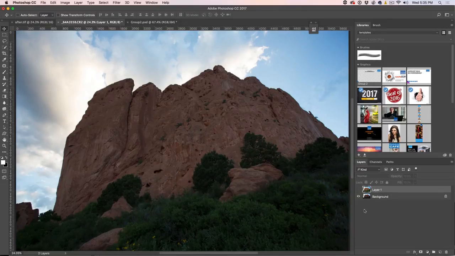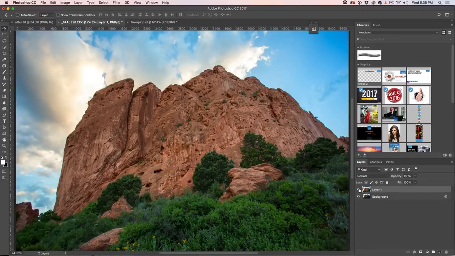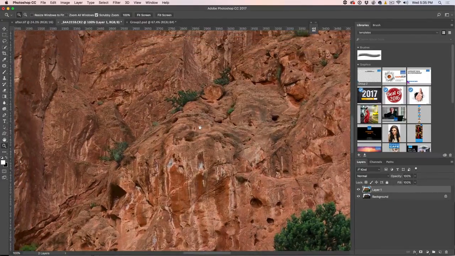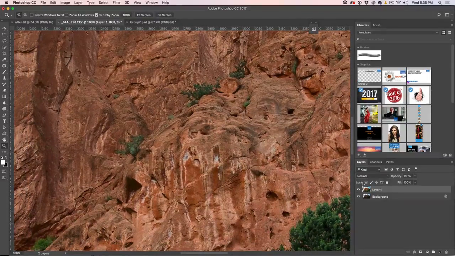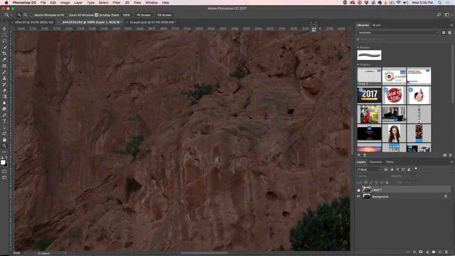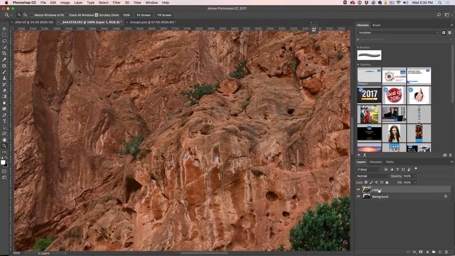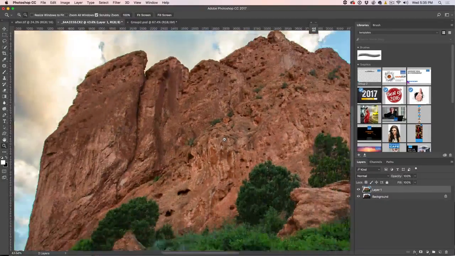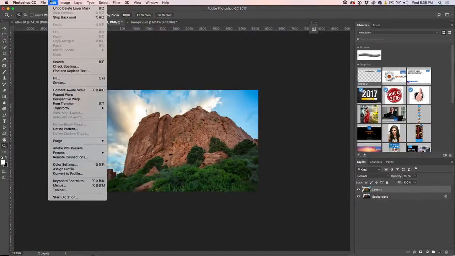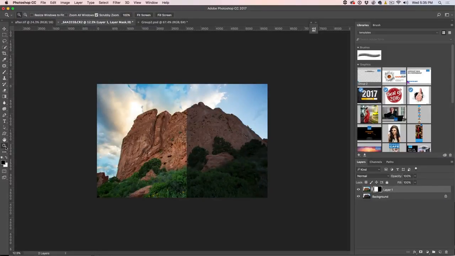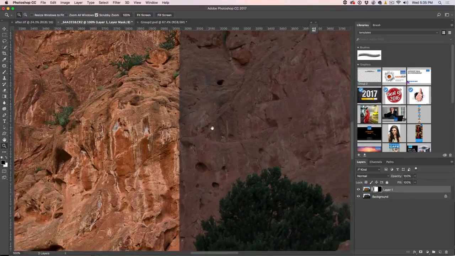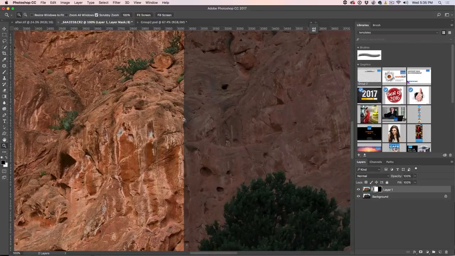All right, guys, there we have it. Now you can see the before and the after. And if you want to see how truly remarkable this is, let me zoom in, because I don't think you're realizing all the detail. Look at this detail. This is what the image looked like before and after. So I think you can kind of really see that. In fact, let me do a little split on this, and let's bring this up to 100%. And I think you guys can see, look at the texture there in the rocks versus there. So this is a really powerful technique.